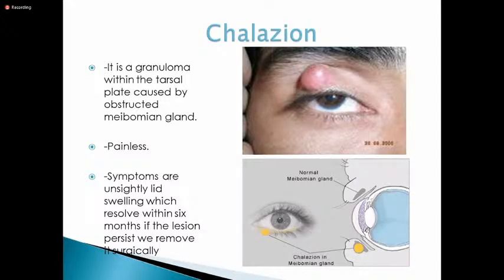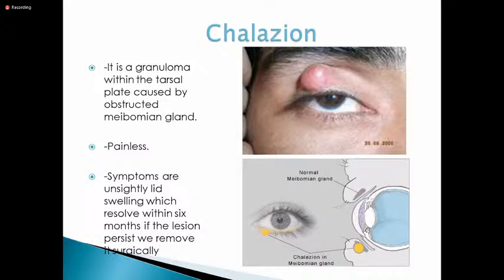It's usually painless, and the patients usually see just a swelling on the eyelid, and in most cases it actually resolves spontaneously. What we always recommend is that when somebody notices the chalazion early, they should start compressing it with something warm, because you remember the meibomian gland produces oily secretions. So when you put a warm towel over it, the secretion melts a little bit, and once it melts, it can pass.